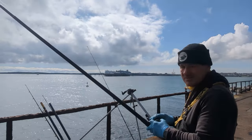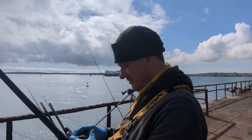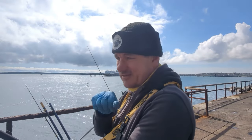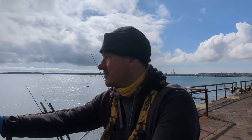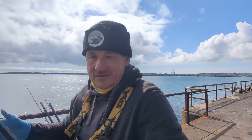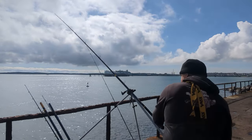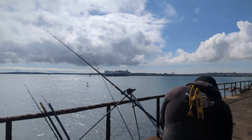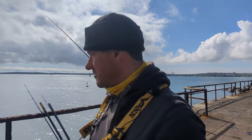There we go. Let's see if there's a big eel in there. Not holding half as much in daylight, but I never know, could be. So I'm going to give this half an hour and then I'm going to go down there and fish for some mackerel. What I'll do as well is I'll have a little play down the side still, just in case I can get another species and get one ahead of Dave and Kay.